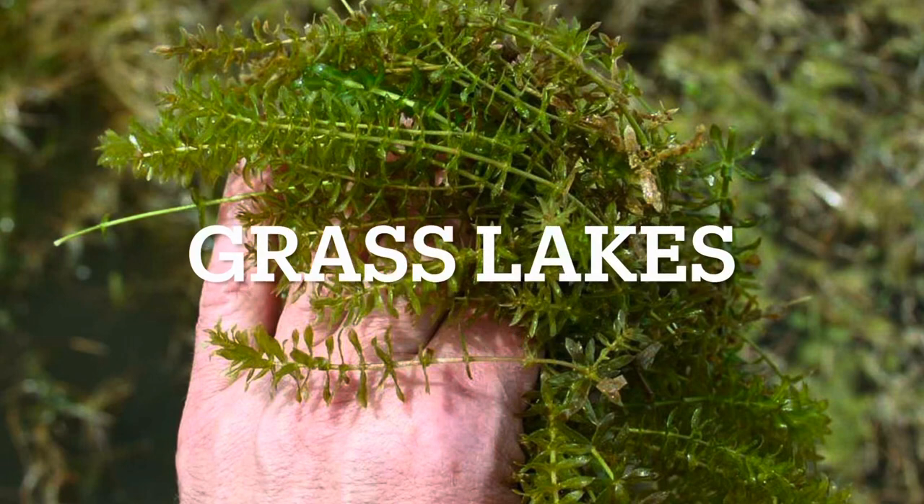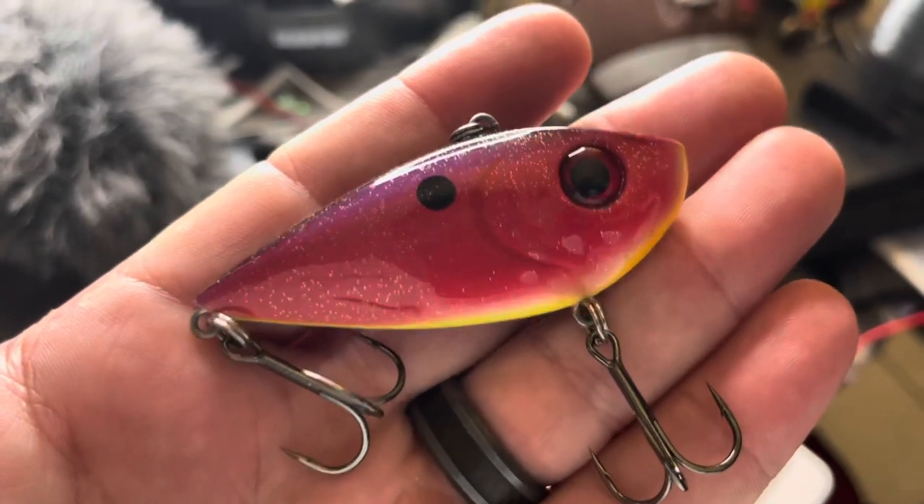The first region I'm going to talk about is grass. I'm in East Texas and we deal with a lot of frontal conditions, especially when fish are transitioning from winter to pre-spawn to spawn. Yesterday it was 70 degrees and beautiful; this morning it's 30 degrees with a north wind. When I'm dealing with a grass lake — like Guntersville, Rayburn, or Toledo Bend — there's one thing I've learned over the years that I have to lock in my hands, and that is a red-eyed shad, a red one.